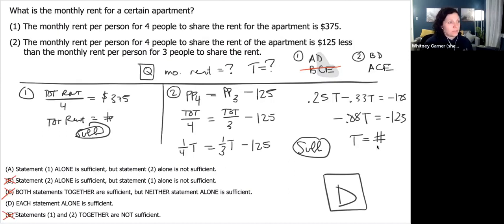So be careful. Often statements will give us information in ways that are somewhat unexpected, right? It's maybe not obvious that that is enough to get us an answer. So we want to slow things down. We do not want to rush. Turns out that these problems can also be a little bit more logical, right? We can think about how a logic game might play out. It doesn't always seem as mathy.